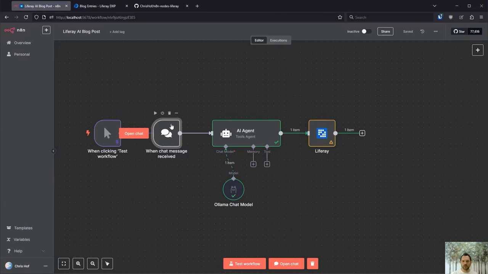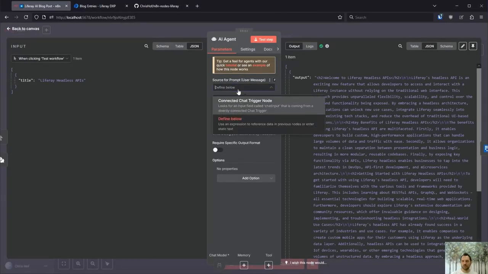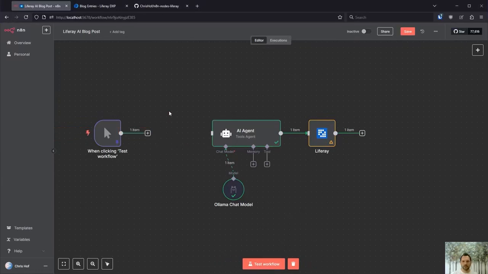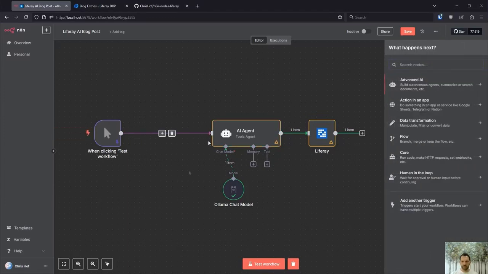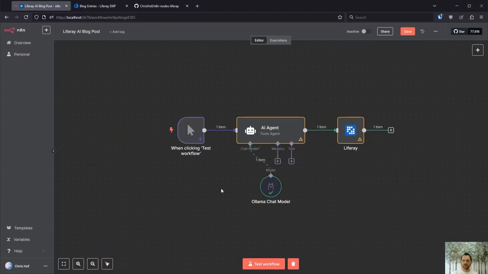I think this was created automatically when you add an AI agent with the default chat trigger node. It creates this. So we can just delete this link and the node and relink. So yeah, as you can see, with drag and drop, you can pretty much link, relink, delete pretty quickly. There's a tidy up button down here. It's going to squeeze together all the nodes and make them laid out a little nicer.